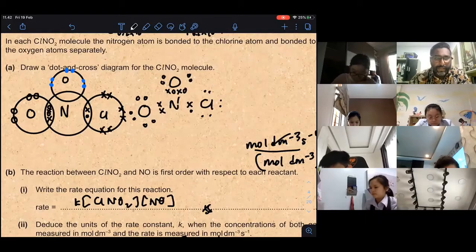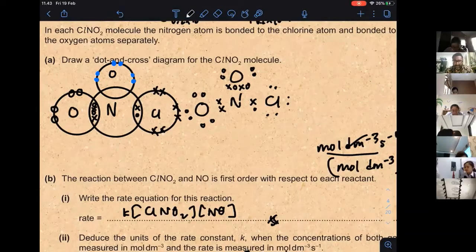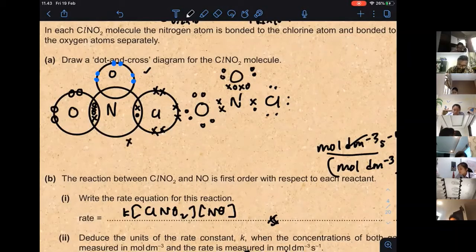Now the 2 electrons, either I can form another double bond with the oxygen here, or I can do dative bonding. Whether I form another double bond or dative bonding depends on the total number of electrons surrounding the nitrogen. Now you see here, I still have another 2 more electrons, so I will put a dot. Hope you can visualize this. I have another 2 electrons from the nitrogen.